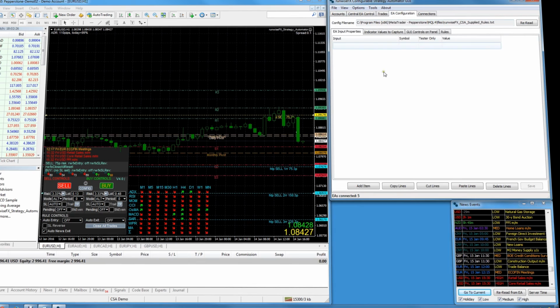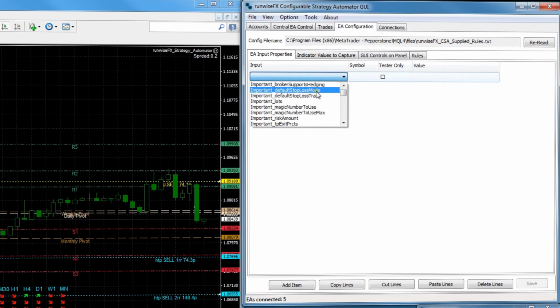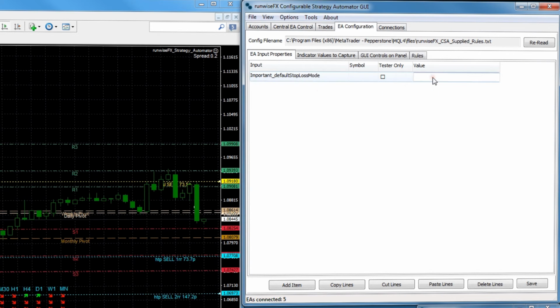The GUI can also be used to configure the EA, and we've got four aspects to the configuration. We've got the EA input, so let's say you wanted the stop loss, rather than being automatic, to be 35 pips. That's how you would do that. Imagine though you wanted 45 pips for the Japanese currency pairs. This is how you could do that. You could just copy lines, paste, and you've got this symbol column, and if you just put in JPY there, it's going to automatically pick this line up instead for any Japanese currency pairs that the EA happens to be running on.